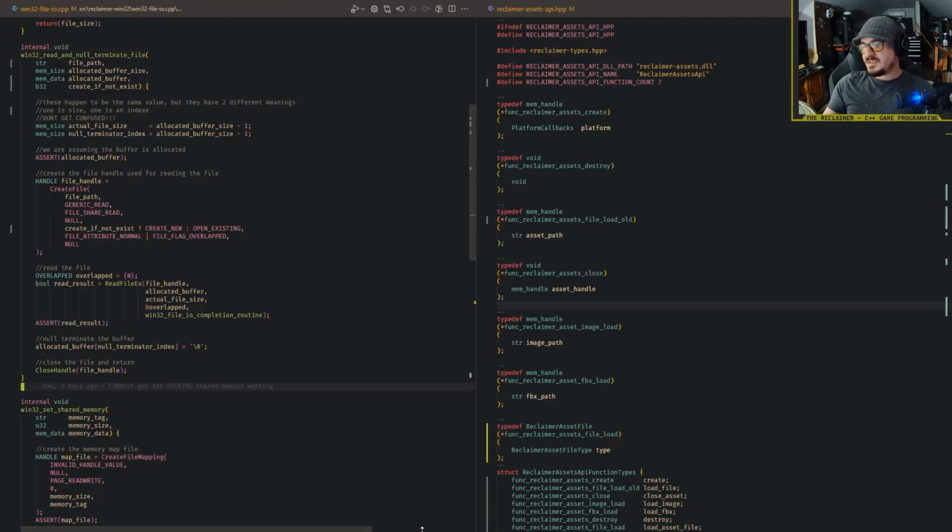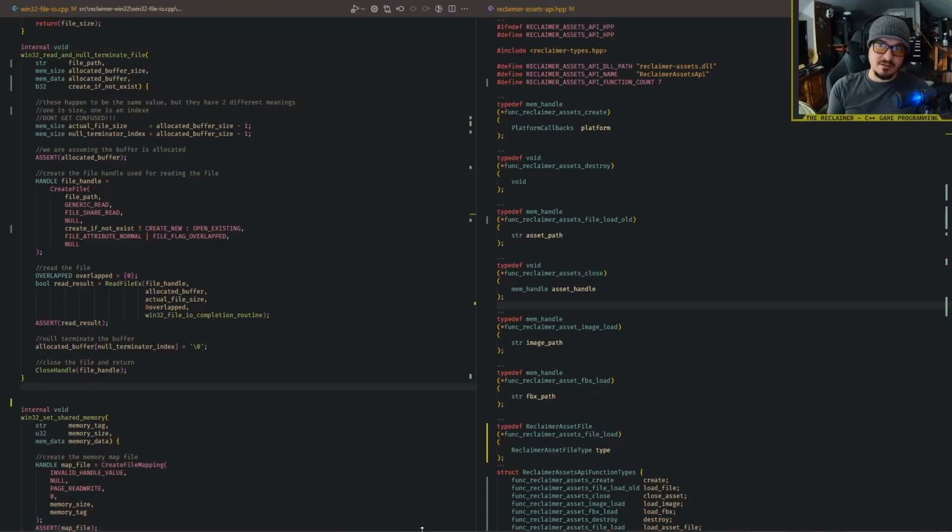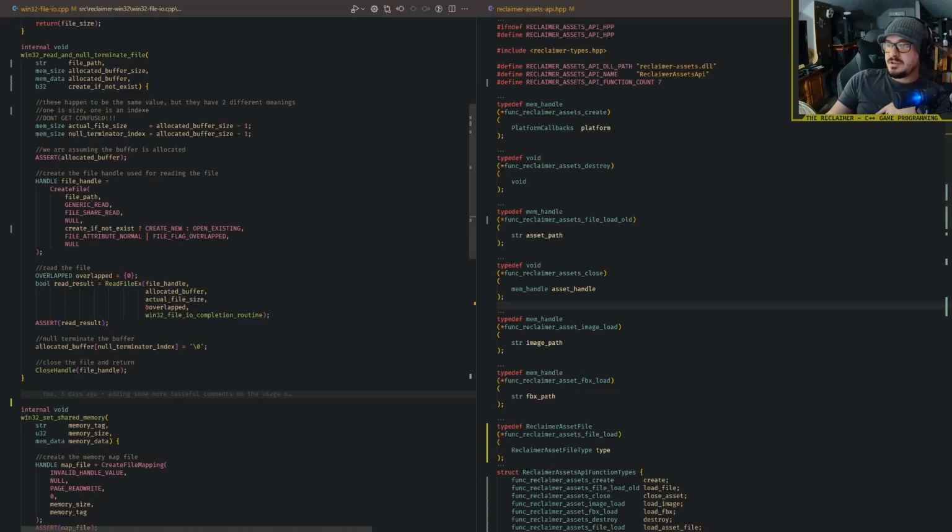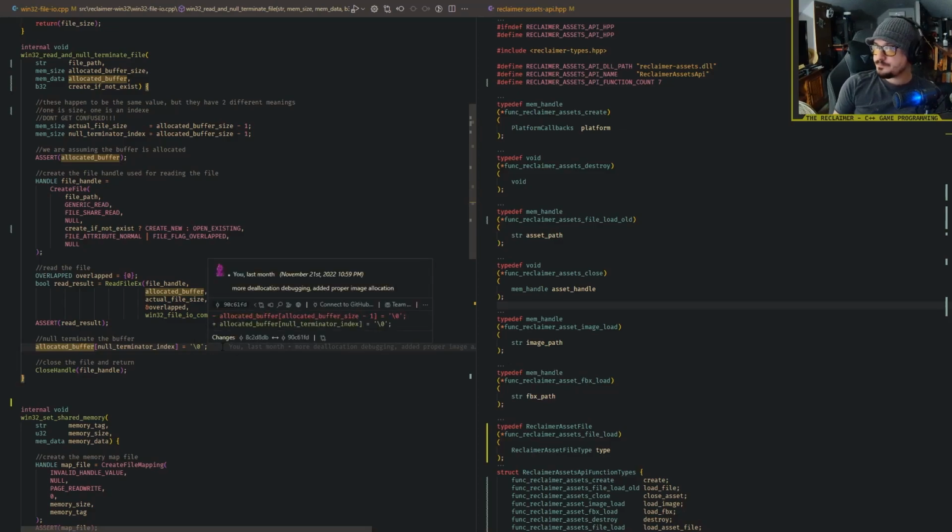Null terminate is exactly how it sounds. I know how big the data is that I need to read off that file, because what I do is I say get me the file size, and I will allocate that plus one for a null terminator. So if I had to iterate through the file, like find in a file, I just go until I get null, and then that's how I know I've reached the end of the file. Or like the null character right there.